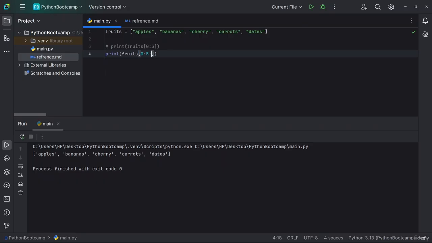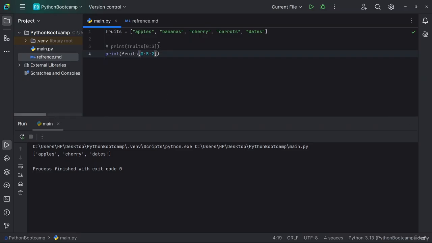If you provide a different step value now, let's say 2, that means we're going to start from the first item, which is the index of 0, and then we omit the next item and pick the one after. We've also seen this when we're dealing with strings. So we have apple, which is at the start of the slicing. The next item is omitted because we have a step of 2. Now we are going to pick cherry. The next item, carrot, will be omitted, and then the next item is going to be picked. That's why we have dates. So this is how step works in list slicing.